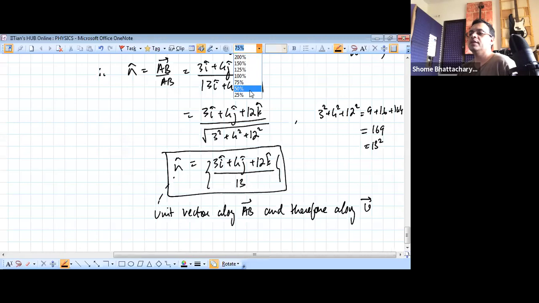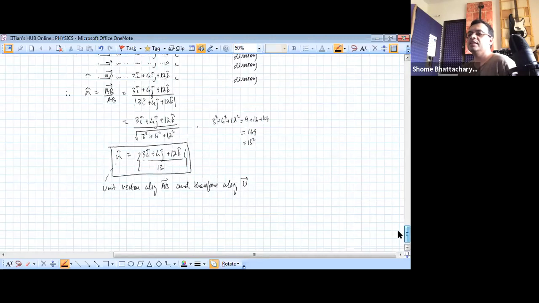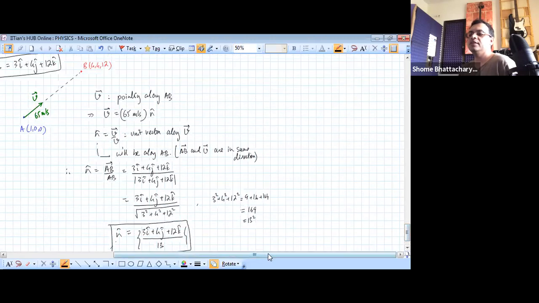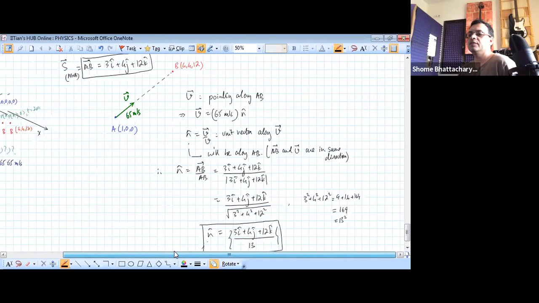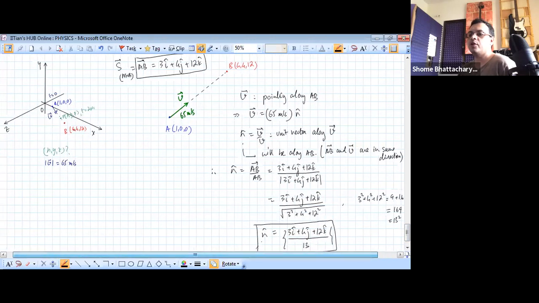So now just going back to understanding what we have to do, we have to find the velocity as a vector so that we can next find the point in between, which is at 2 seconds, which is x, y, z. So for that we need to find the displacement. To find the displacement in 2 seconds, first of all we need to find the velocity vector. Then we can multiply the velocity vector with 2 second time, that will give us the displacement.